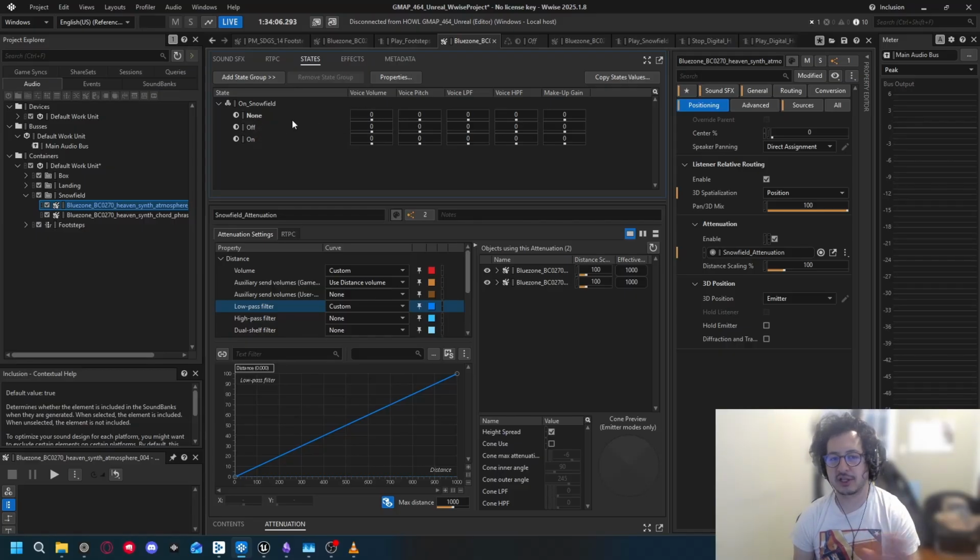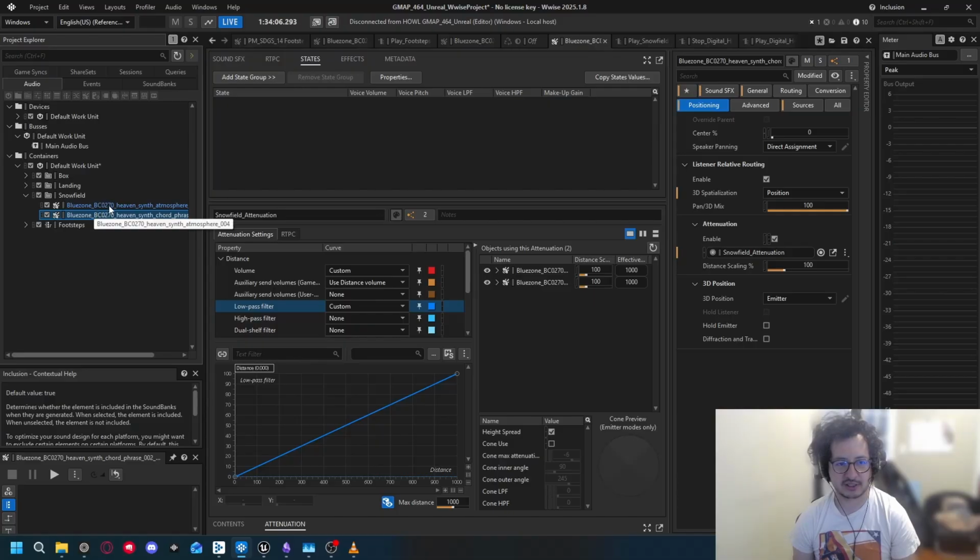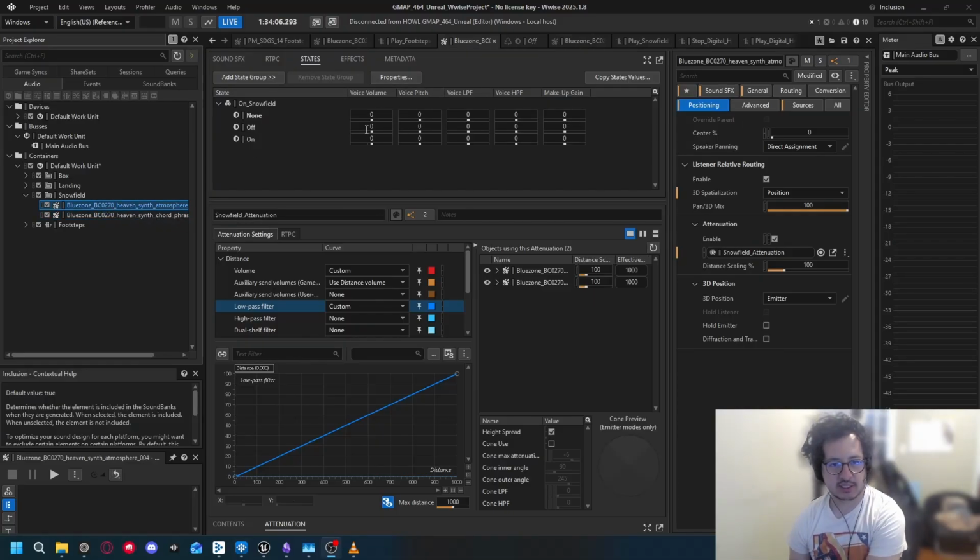Now, again, we're not going to touch on the none because we're going to initiate this state later down the line. But if your sound does not have any reaction to that, you could change it through here. And then when it is either off or on or something extra, it creates some sort of extra dynamics, right? So in here, in the state group, we are then going to change the voice volume for each of our sounds to adjust to our needs. So the voice volume is the thing that we're going to focus on.